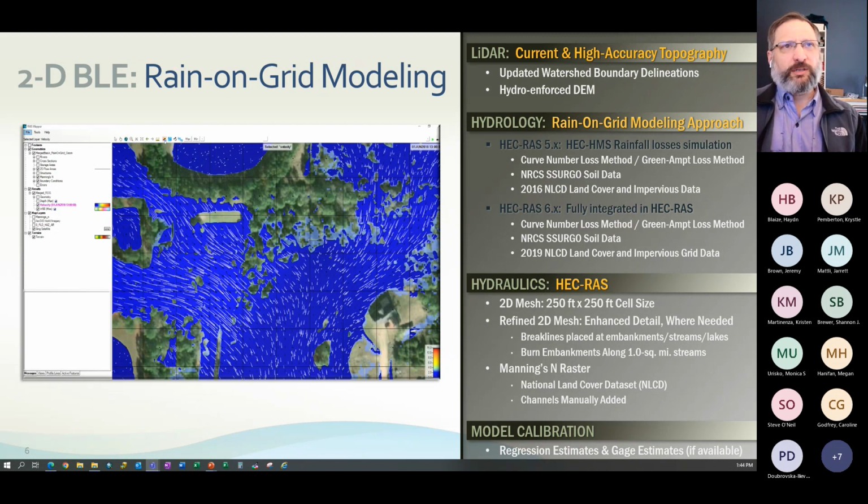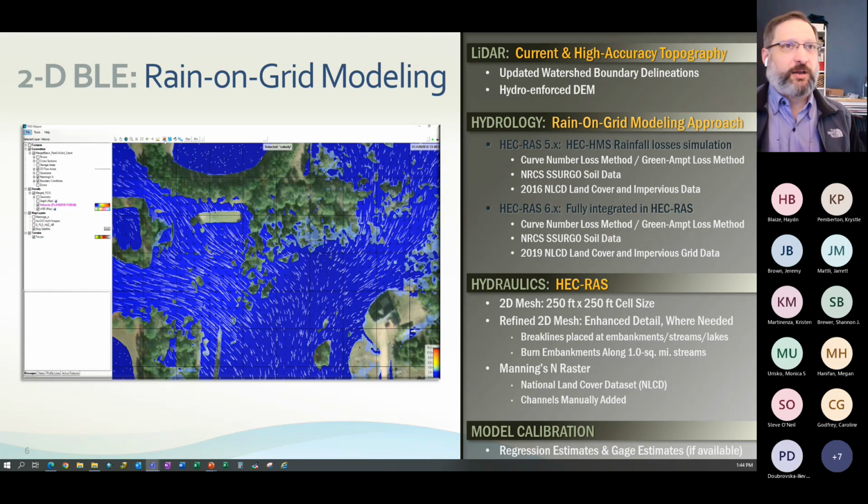The only real difference between these two, computationally wise, is, well, two differences, I guess. HEC-RAS 6, you can do the hydrology within the model, which is very nice. But also we have access to the 2019 NLCD land and impervious cover now, where we were using 2016. Now, things don't change all that much, that often.